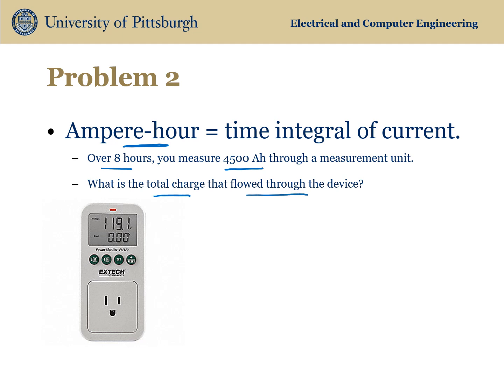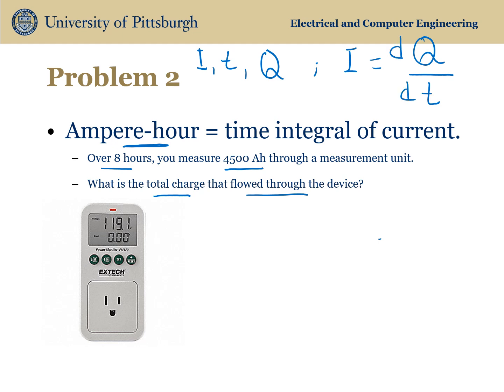So here we have time, we have current, and we are asked about the charge. Do we have a relationship between those three quantities? Yes. We are given current and time, and we are asked about Q. We know that the current is the rate of change of charge over time. So far, so good.